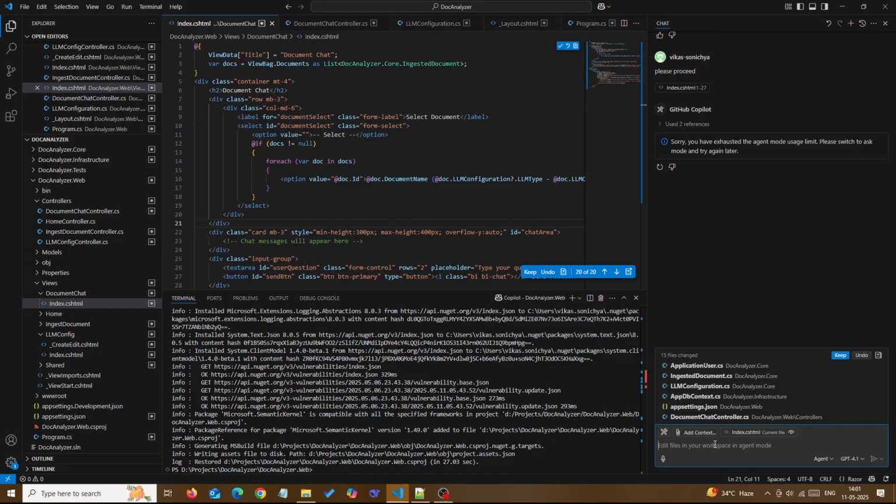So my limit is exhausted. Whatever application is still there, I will have to try with it, and I will need to do changes in bits and pieces. Whatever changes are required, I need to make manually or using Copilot. So I will check again how this application works by running it.